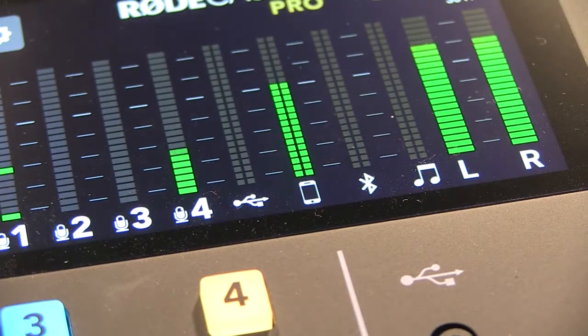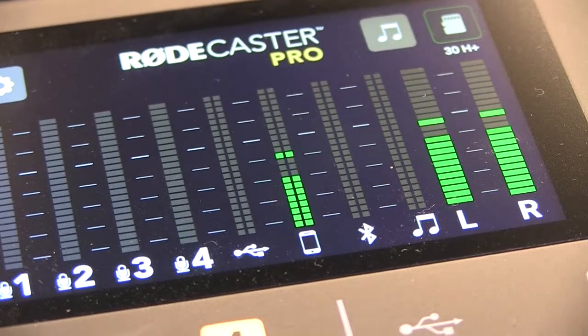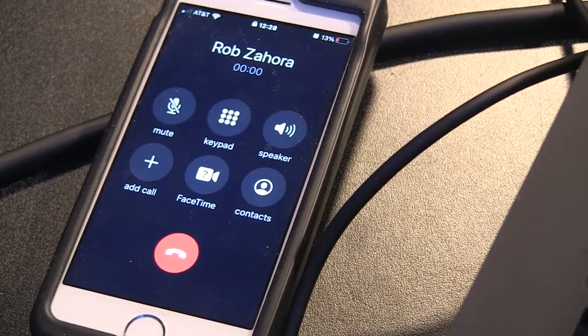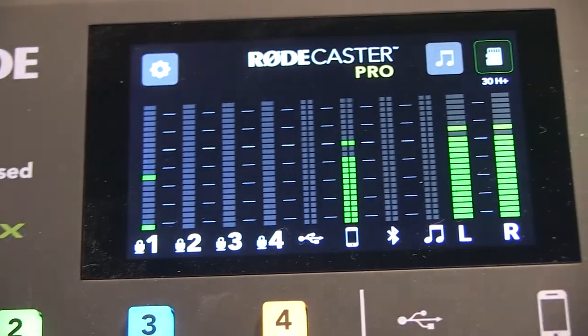To make this really useful, we have a couple of different ways to bring in an alternate person through a phone. But I'm going to go to the other end of the room and give Tad a phone call. Hello, you're on the BCAT podcast. Hey, Tad, how you doing there? Not too bad, Rob. Can you tell us how the phone connects to the Rodecaster Pro?